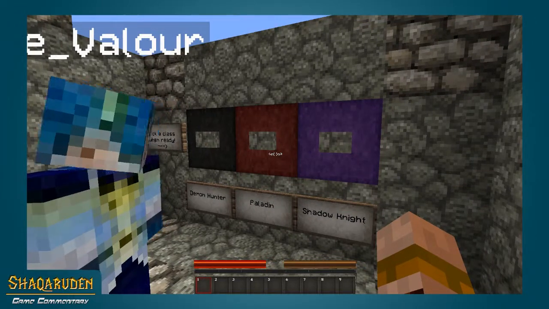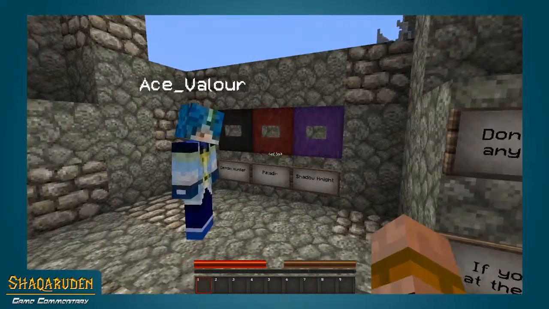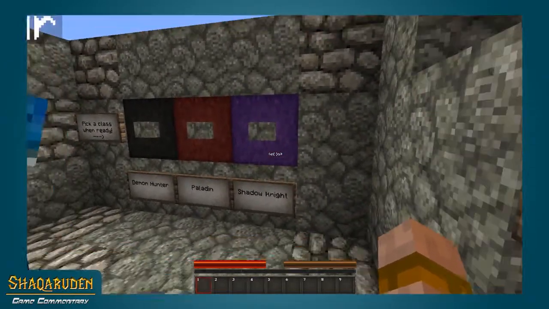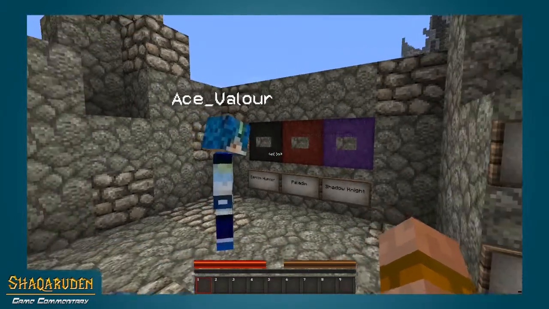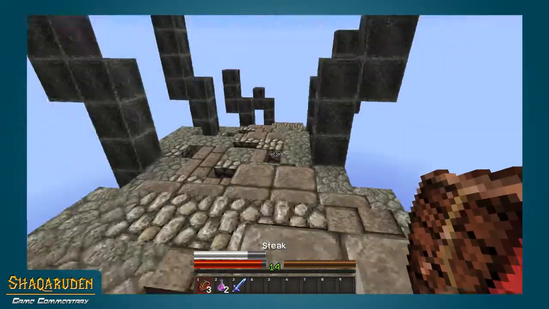Oh, this is sweet. I love this texture. This is really nice. Awesome. So what are you going to choose, Ace? What was Paladin again? Sorry. Paladin is heavy armor, higher defense, and then Shadow Knight is weak defense but high attack. What would you rather want to pick? You choose. Okay, you're Paladin? Yep. All right, so I'll be Demon Knight.